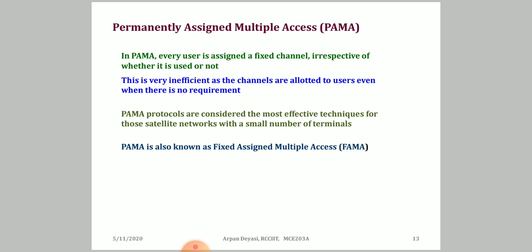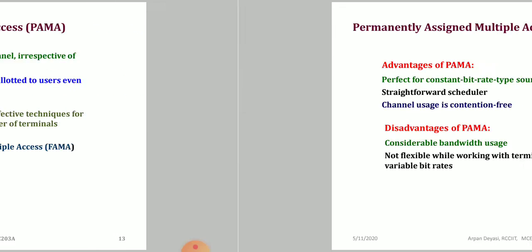PAMA protocols are considered the most effective techniques for those satellite networks with a small number of terminals. Basically, when you consider that all the channels will be simultaneously used at most of the time slots, then obviously you require dedicated channels for all the cases and you incorporate the PAMA. It is also called fixed assigned multiple access because you are fixing the channel, so it is also called FAMA.